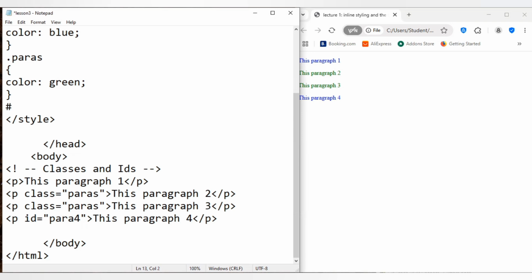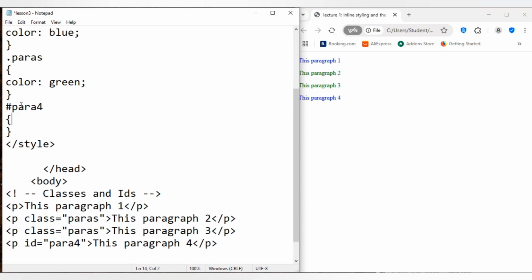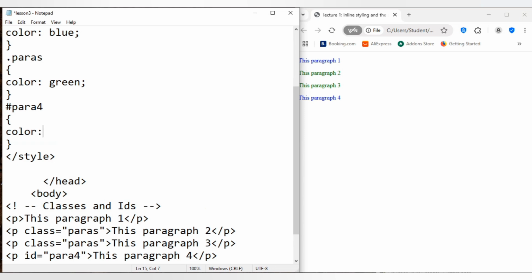I have to go hash. So hash is for ID, dot or period is for classes. Some call this the pound symbol, depending on where you live. So para 4, and I can apply the same styling here, and I can just say color red.